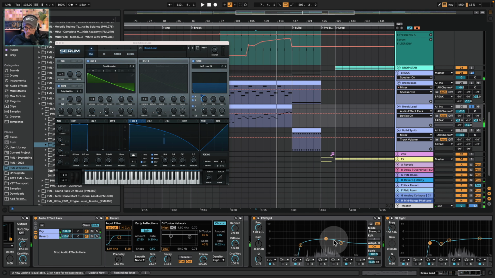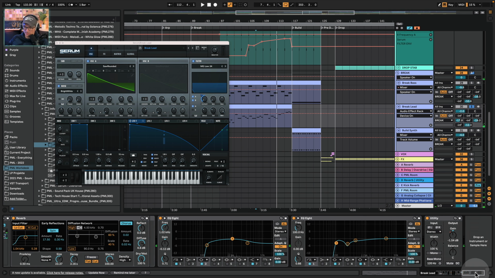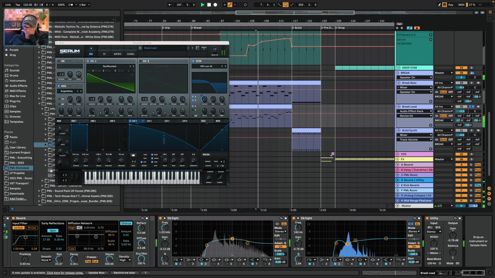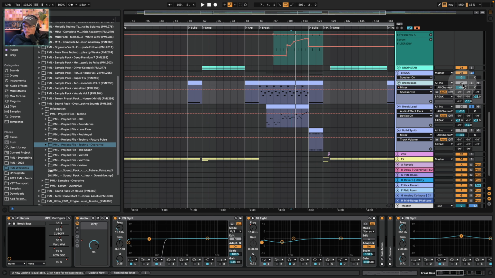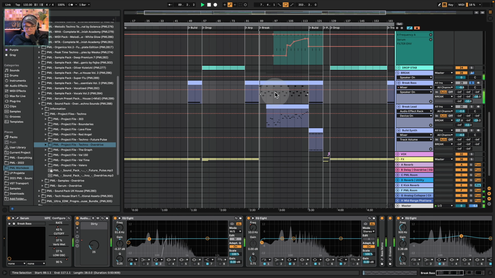Okay, and then cleaning up the low end and the higher frequencies, and then removing some resonant frequencies in the second EQ8 here. You could also do that in one EQ8 instance, but it's sometimes easier to understand what you did if you're using 2. So removing those lower frequencies of our note here. Okay, so this is the break lead part, the break lead bass sound.